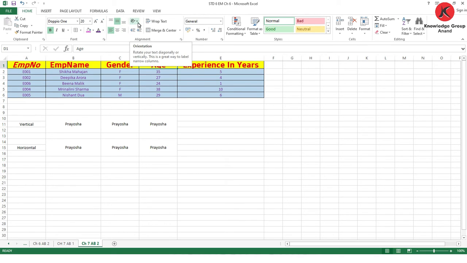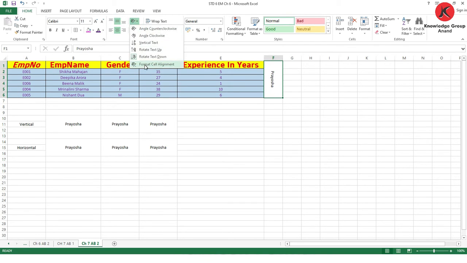Next we are going to learn about the orientation of the text. For example, here we are going to type Professor Computer Center. Before that we will click on merge and center. Okay, now text is in a normal form. We can orient the text like this: clockwise, anti-clockwise, vertical text, vertical up, down. Okay, we are going to move it to the center.